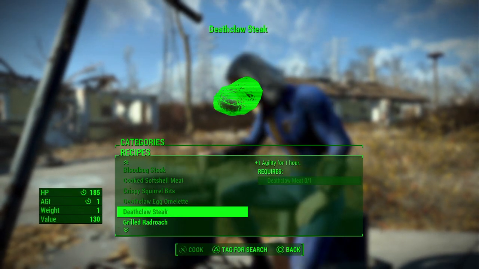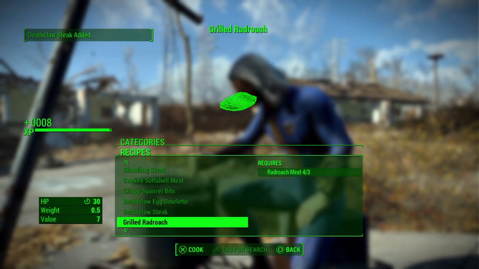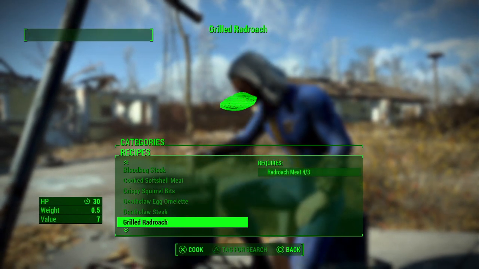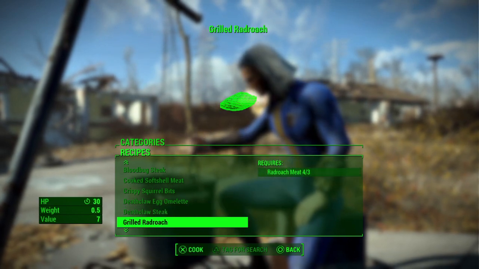So you can go pretty much buy whatever you want from traders and just give them Deathclaw steaks. So that's it. Have fun.